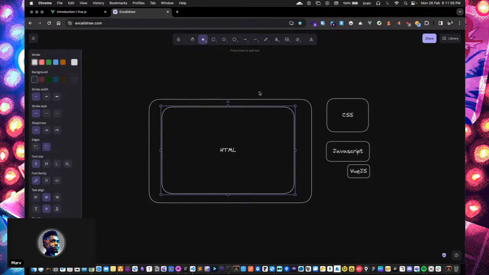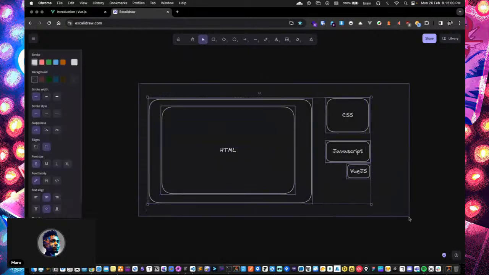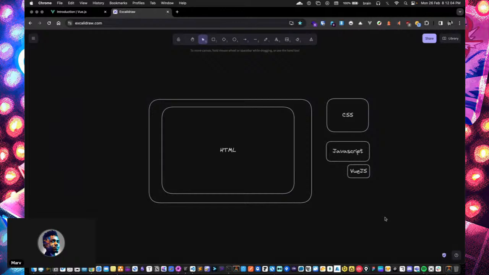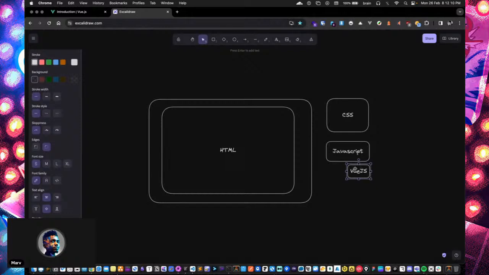So we're going to explore that. The illustration looks simple, and I want you to also look at learning Vue from that angle.